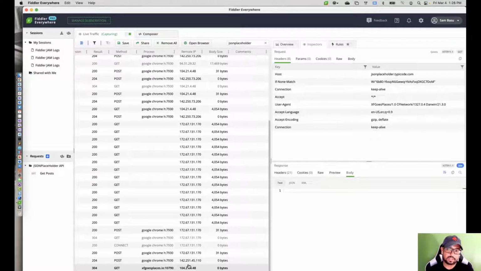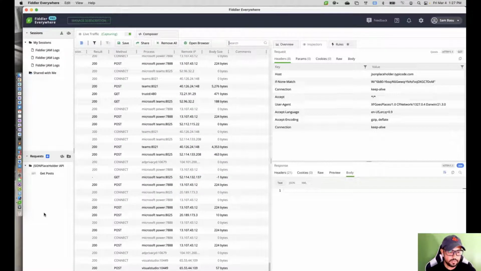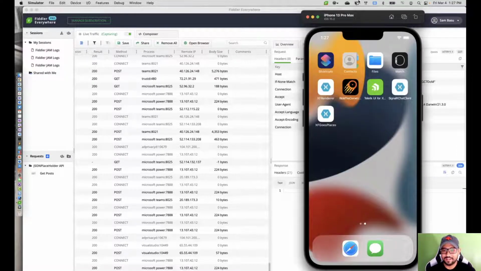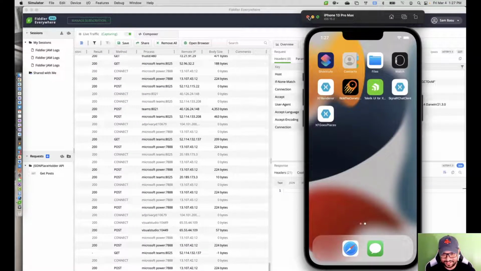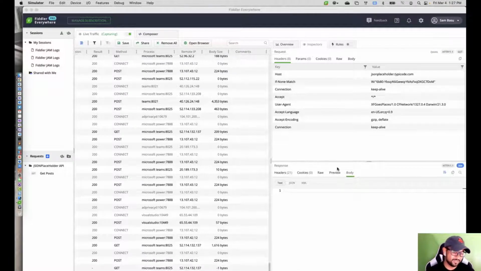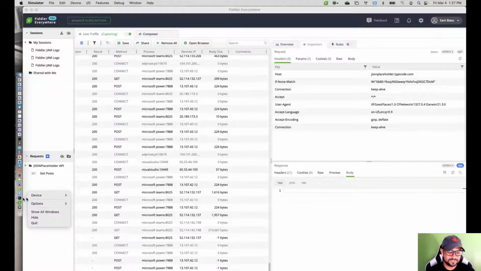So it absolutely does capture things from a mobile device, and we have documentation on how you can enable this on Android as well as on iOS or any other type of app. As long as everything is going through the proxy, you get to see everything, which is really good. Okay, so let's go back, and you can see Microsoft Teams and Visual Studio, everybody calling home. It's fun to see. If you wanted to see what your employer is looking at out of your machine, any calls they're making, you can run Fiddler and see what's going on, which is fun.